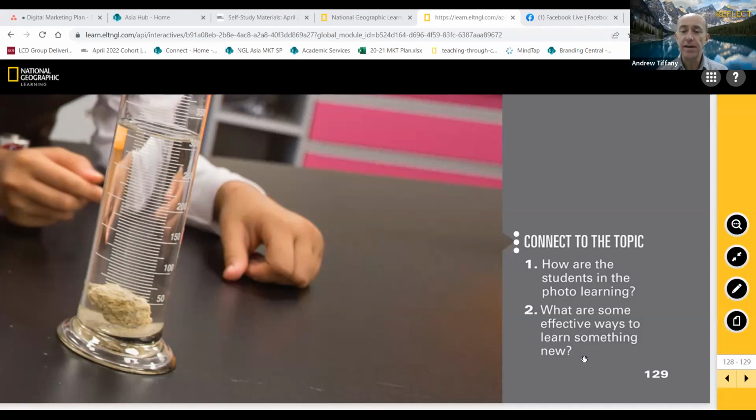Here it says, what are some effective ways to learn something new? So if I said to you, for example, you bought a new piece of technology, maybe not a phone, because a phone's pretty common these days, but you bought something new. Maybe you bought a 3D printer, or a new computer attachment. Maybe it's some sort of fancy digital camera for doing webcasting or something, right? What are the different ways you might learn to use that piece of technology, for example?